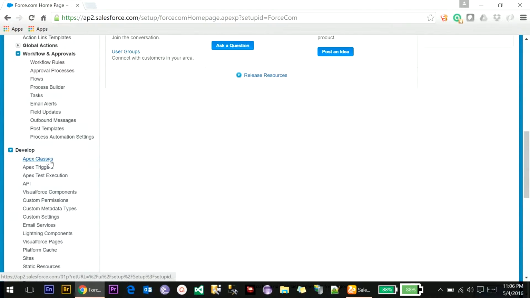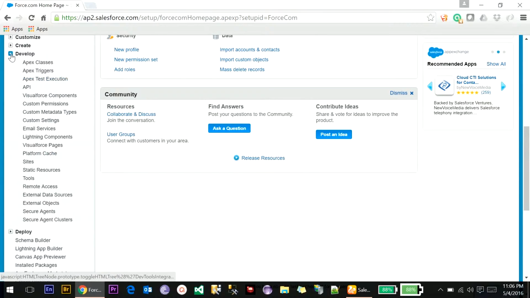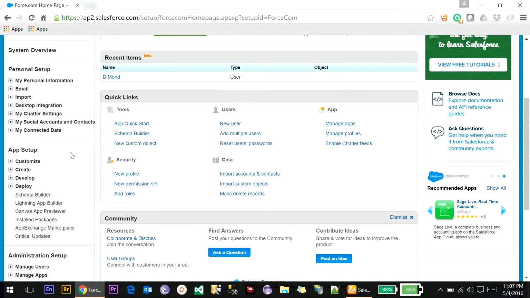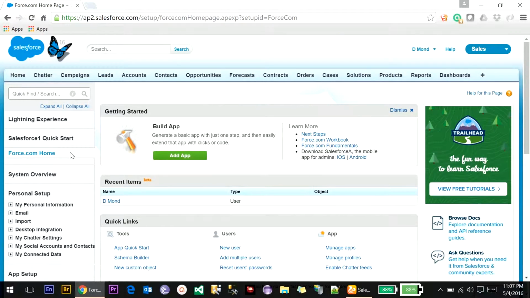Now from develop, you will be able to create a customized solution by writing apex class, apex code, visualforce page. When you are developing any application, first you need to understand how the data model works. If the data model is strong, the application will require very little customization. To understand the data model, you need to understand how to create the relationship between one object and another. Like master will have multiple child. For example, account will have multiple contacts, accounts will have multiple opportunities.